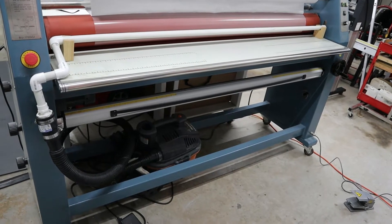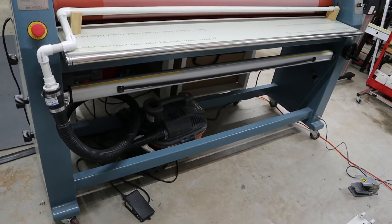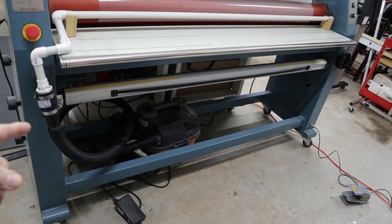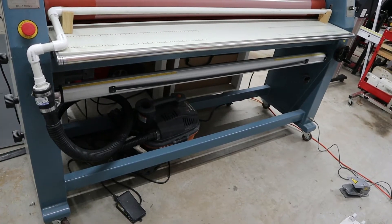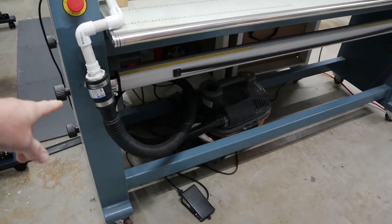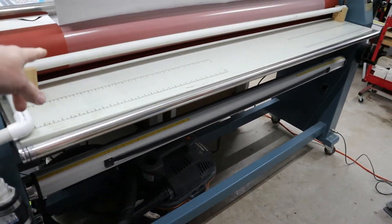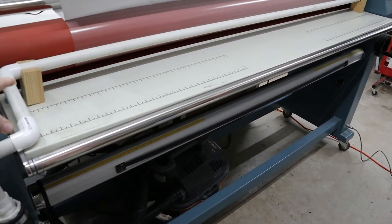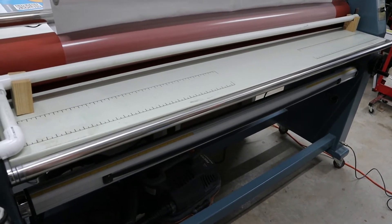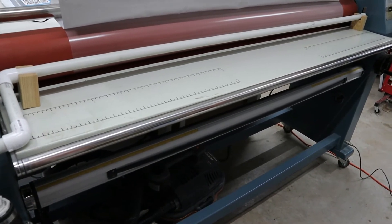All right, so here we are looking at the back of the laminator. You can kind of see part of the system. I've got a foot pedal switch down on the bottom that turns the vac on and off, which I've got in blower mode — I'll walk through that process. You can see right here where we adapt that blower into the PVC. It goes up and then runs across the laminator, and that has been drilled out so we have a full air curtain coming down at an angle just in front of the material coming into the laminator.